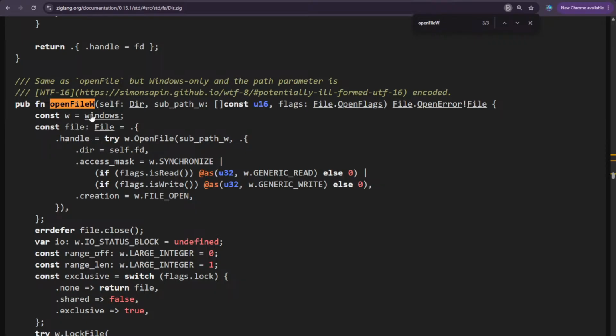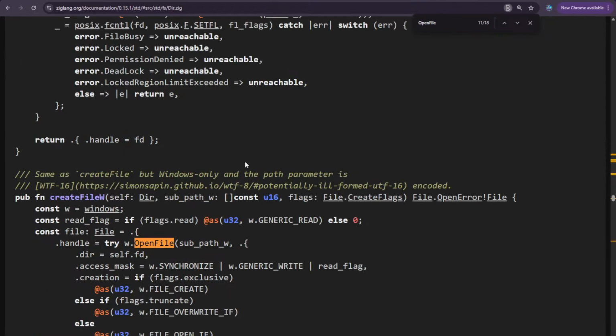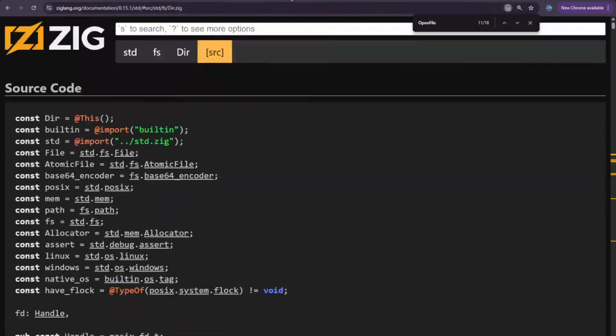So W, Windows, open file, subpath W. Okay. Well, let's just look at that, I guess. Windows.